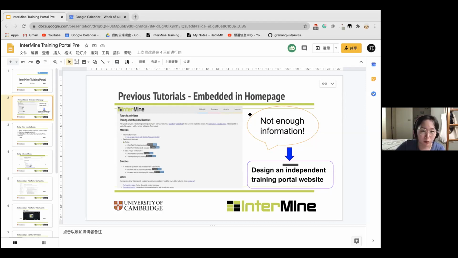But the previous tutorial page is embedded in the whole InterMine homepage, which does not include much information and not many tutorials. So my project focuses on designing an independent training portal website, making it rich in content and conveying information effectively.